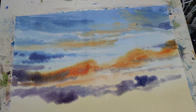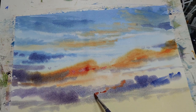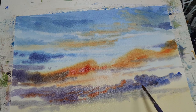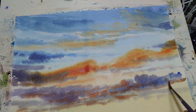See, I've still got plenty of moisture on the paper. Bringing these clouds down. Just picking these orangey colours up from here and just dropping some of those in. And then here I'm getting a mix of the blue and the orange, giving me these nice shaded colours for my distant clouds.